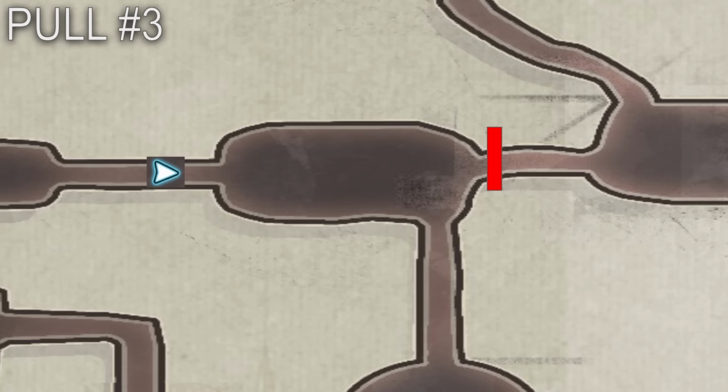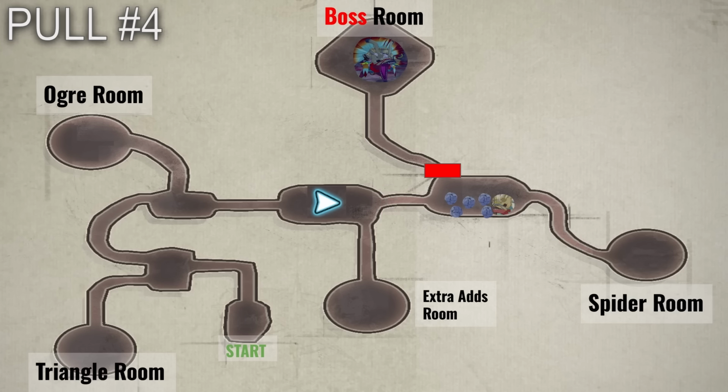For this pull, head up the ramp to the right and pull the elite mobs and jump down to the center of the room to fight the rest. This will be all the mobs for this pull. Continue onwards to the apparition summoning boulders and hit it.